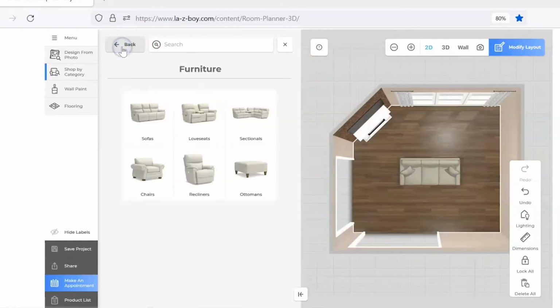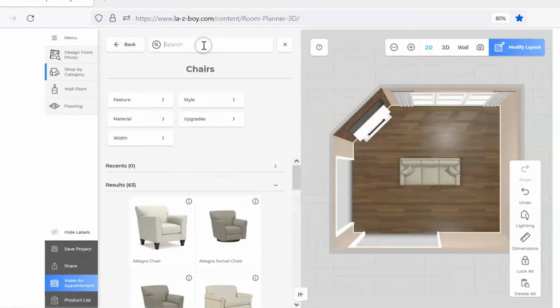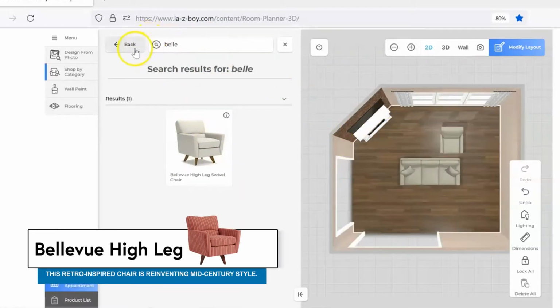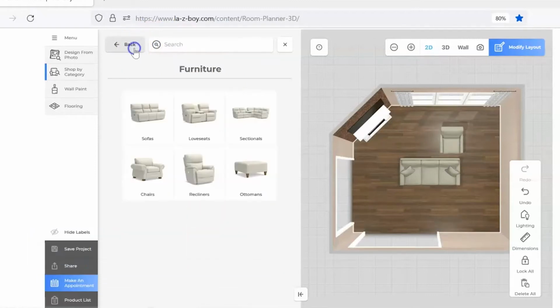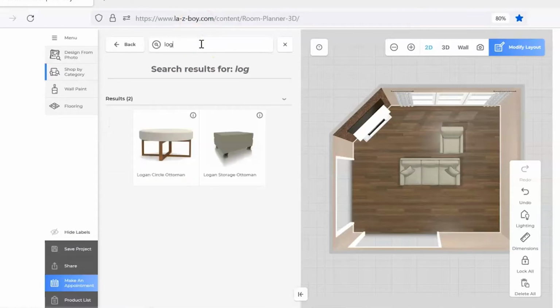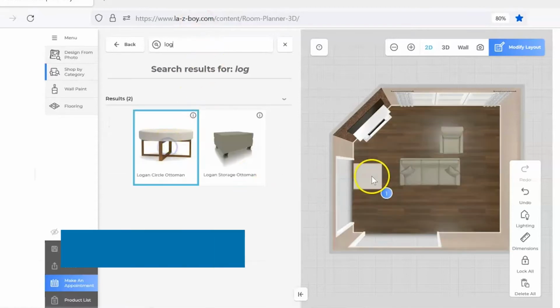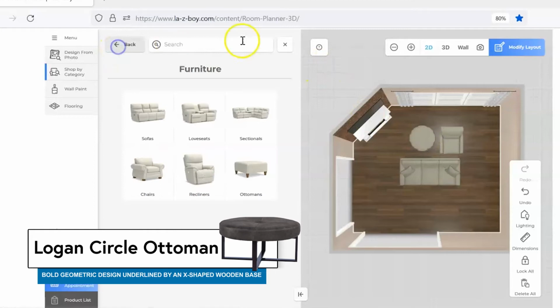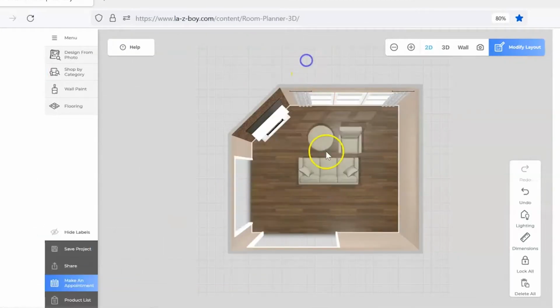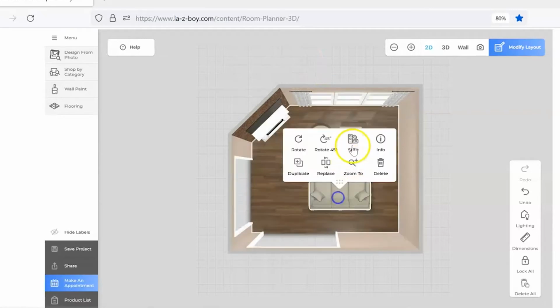Another piece I want to be sure to use is a chair that we have called the Bellevue. This is another mid-century modern style chair. It's got some really cool legs on it, but this chair also swivels, so it's functional and fits the theme of our room. I want to be sure and use an ottoman this time too. One that I especially like is the Logan Circle Ottoman. It's a great piece. You can move it easily around the room, but it also follows that same style that we're going for.